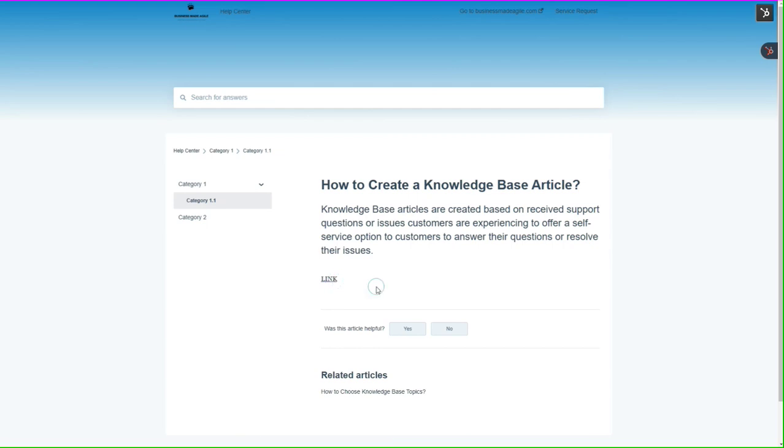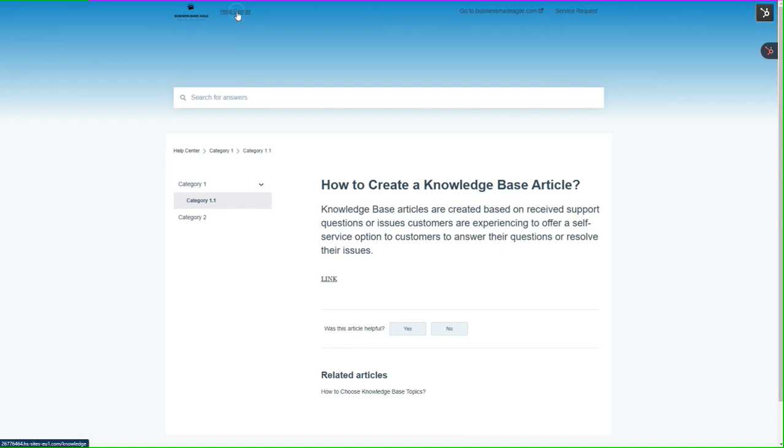And you can add images and video, so you make it more visual for the customers or leads who are looking for answers on your website, or in this case, the help center. You can rename the help center to something else like knowledge base if you like. And here you can have your company logo. You can add that and add a link to your web page, to your homepage, for example.